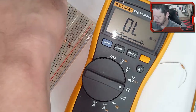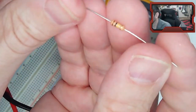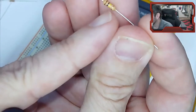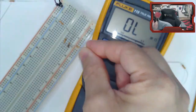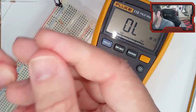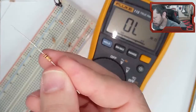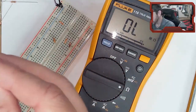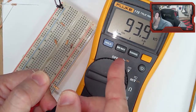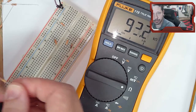Here's another one that's not. Let's see what it is. So this one is brown, black, yellow, gold. So the only difference is that third stripe, instead of being on these, it was red, right? Yeah, it was red. This one's yellow. So the brown is still going to represent a 1. The black is still going to represent a 0, but the yellow is not going to be 2 zeros. When I measure this, I have 93 kilo ohms. So I've almost got a 100,000 ohm resistor here.